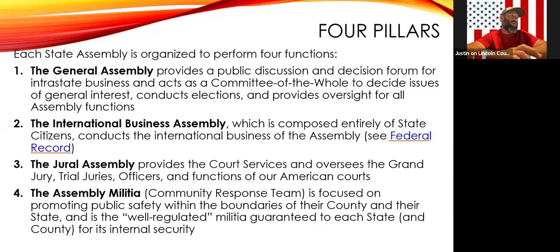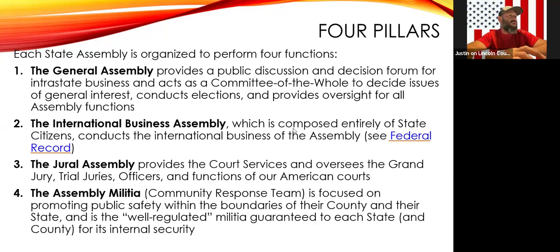that comes along with that. The General Assembly provides a public discussion and decision forum for intrastate business and acts of committees of the whole to decide issues of general interest, conducts the elections, and provides oversight for all assembly functions. Okay? So taking that to your personal life, you just have a general understanding of everything that surrounds you. The International Business Assembly: when you status correct, you've got to conduct business a little bit different than you would if you were still a United States citizen.